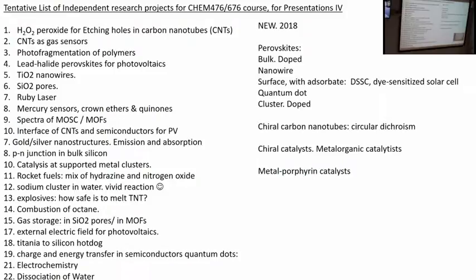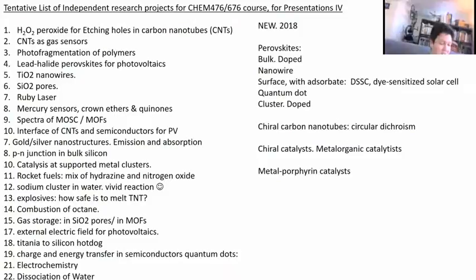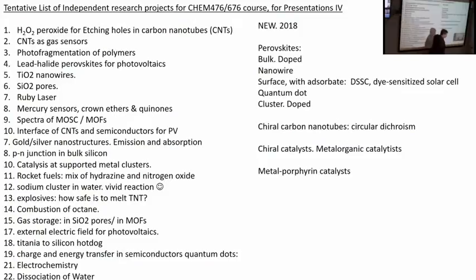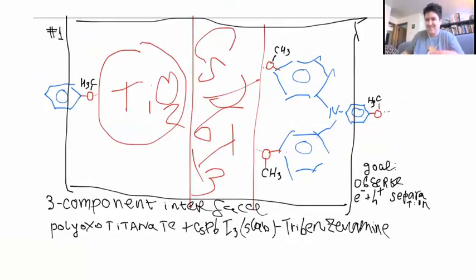Just FYI, a person who did this project in the past later wrote a paper in a journal that is not super high impact, a catalysis journal with impact factor 3.5, and it was awarded as the best paper of the year. Oh, okay, Queenie, you got your work cut out for you.